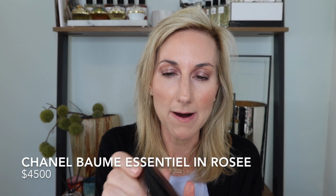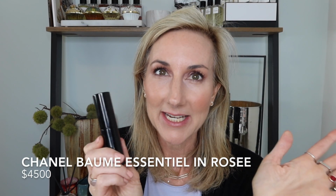And then I did pick up the Rose Balm Essential, and you guys, I have the other one. I have it in Sculpt, which is sort of just like a clear kind of golden highlight. Then I have it in the light bronze, and then they came out with this beautiful little rosé one, and I just thought, you know what, this is so pretty. So I'm going to just show you right on here. It's just giving you a little bit more of a pink rosé kind of highlight.